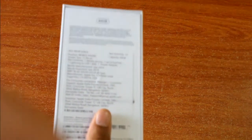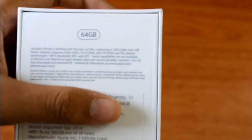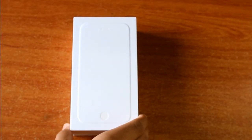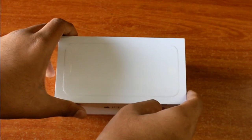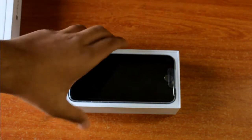So keeping aside the iPhone 5s box, on the back it has the specifications. I have got the 64GB variant, and this is the Space Gray model, which is what I'm going to be unboxing right now. So let's go ahead and take a look at the new iPhone 6. So first of all, let's open the box. So the top is off, and there is the new iPhone.